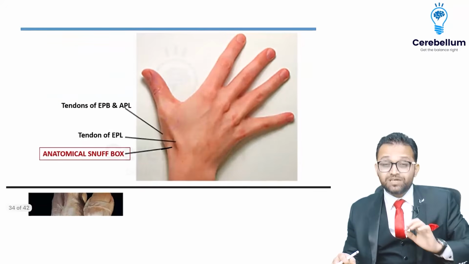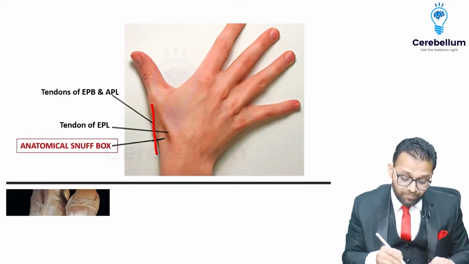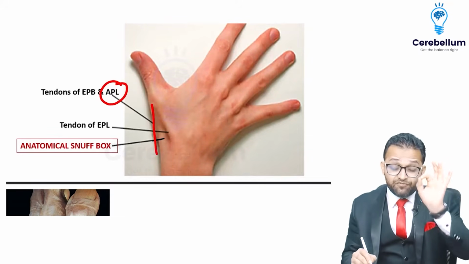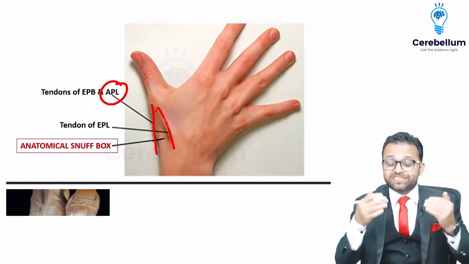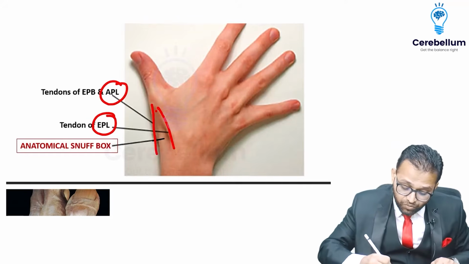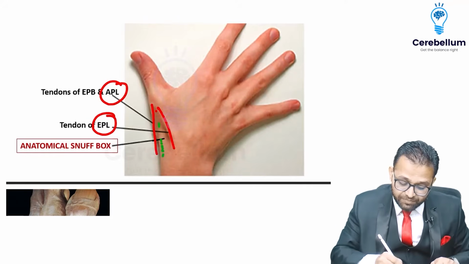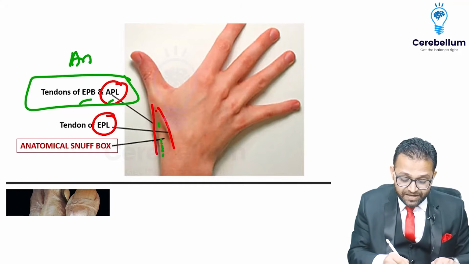Now look here, sir. There is our anterior border. The anterior border is formed by our abductor muscle. A for anterior, A for abductor. Posteriorly there is an extensor compartment, so the posterior boundary is formed by the extensor pollicis longus. But remember, one more tendon is just behind the abductor pollicis longus, that is extensor pollicis brevis. So these two are making the anterior boundary.